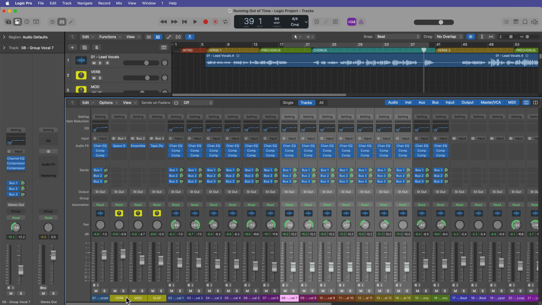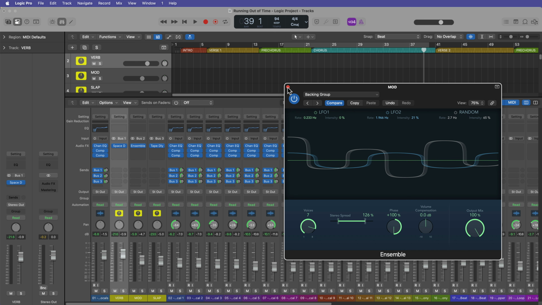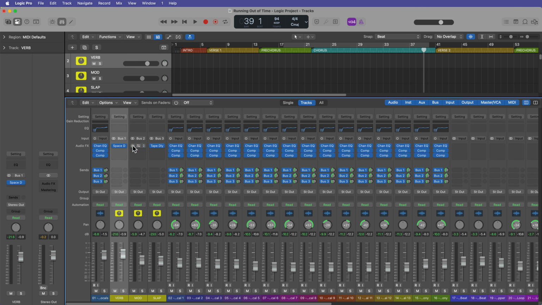Yeah, and there we go. We've added 3 different time-based effects to all of the vocals. And again, if at some point a client comes back and says, you know what, I really don't like that modulation effect, I don't like the ensemble effect in Logic, maybe let's use a different plugin. You can very easily swap out that one plugin and the effect will change on all of the other tracks that are routing signal to that aux track. You know, for example, maybe I want to use a third-party effect.